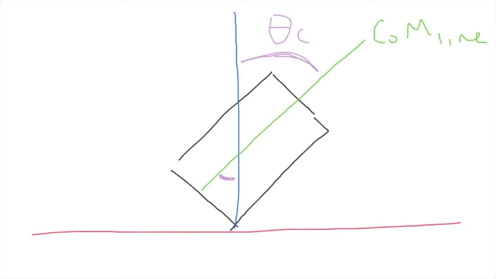By geometry, you can see that the critical angle can be measured in these three places. If we zoom in, we can see how to measure the critical angle. We can draw a right triangle inside the object, using the half of the base length as the opposite side, and using the height of the center of mass above the base as the adjacent side.